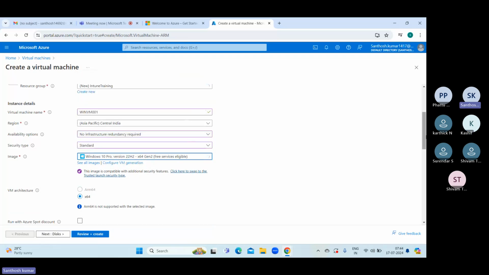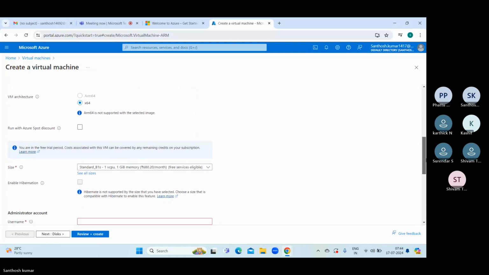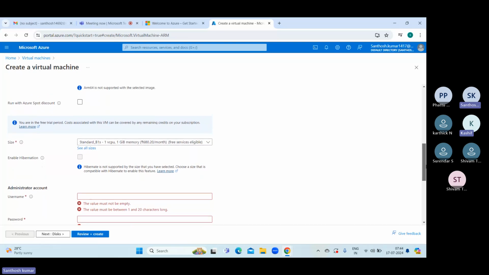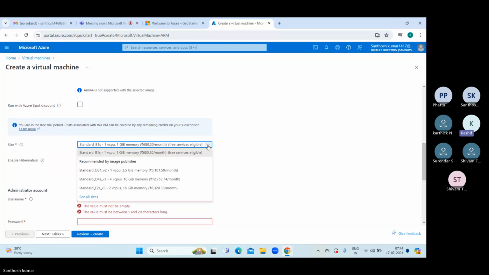Now that's fine. Let's go down. Now below you have size. So how much memory and processor you will give to this machine. Let's click on the drop down. 1 CPU and 3.5 RAM.